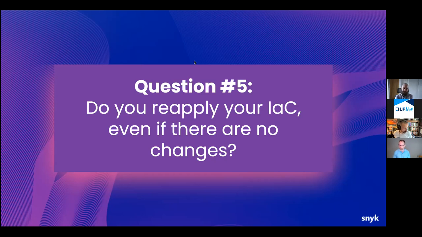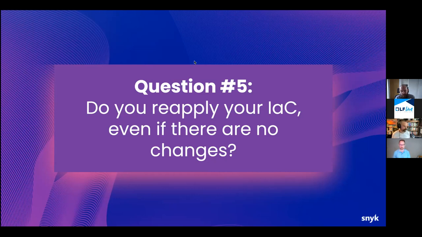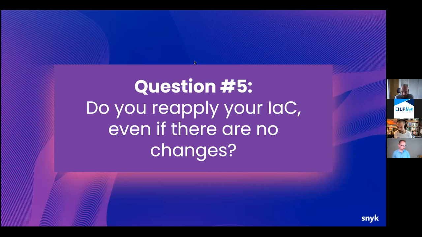That continual reapplication is important. Thinking about mean time to recovery: if you know there's a security incident and the fix is to rotate your credentials, how easily and cleanly can you do that? Can you just roll something forwards and trust that on every deploy your creds change anyway? Ideally you want a situation where you can rotate creds without having to make code changes necessarily, and the CI system picks that up. Secrets — which was listed as a challenge earlier — and if you're using something like Vault, your life will be much easier. Antonin notes that versions have to be configurable so you can decide when to upgrade and test through your environments.